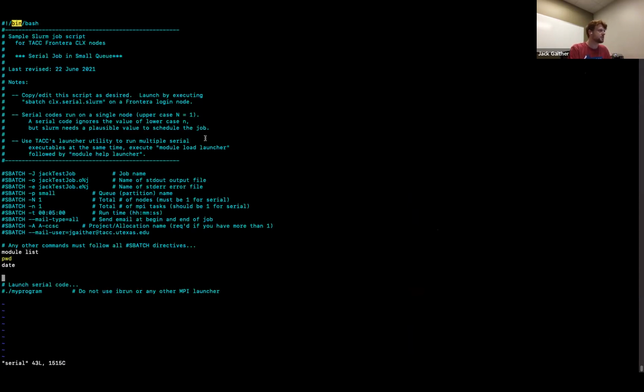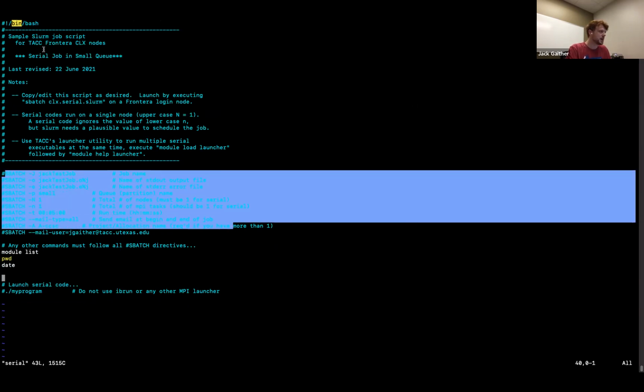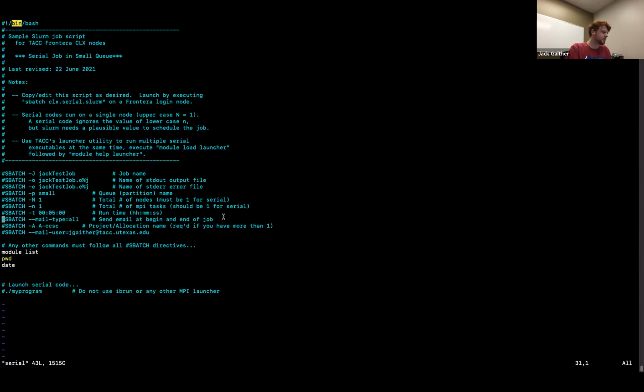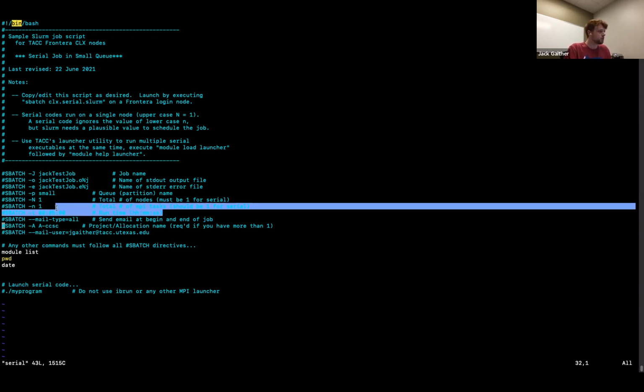And it should look something like this, right? This isn't always going to be there, it being a sample, but you're normally always going to have this #!/bin/bash at the top. And then you're going to have your #SBATCH commands that will give you the name of your job, the output files, what queue you're going to run your job in, and then the number of nodes and the number of MPI tasks. This won't matter necessarily because we're running serially, but if you were going to run an MPI job, that would matter greatly. And then the runtime.